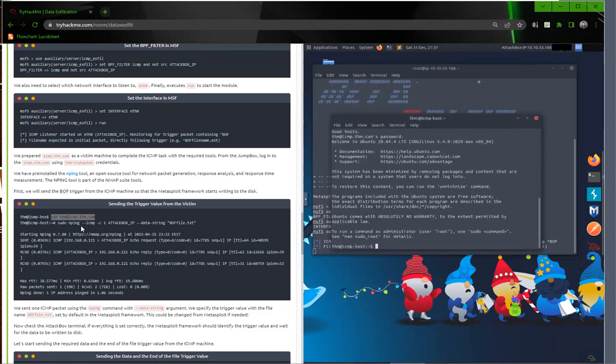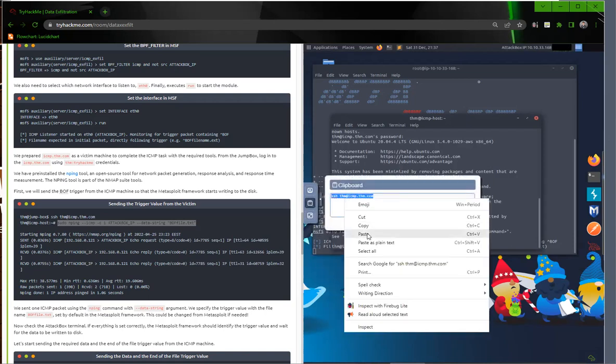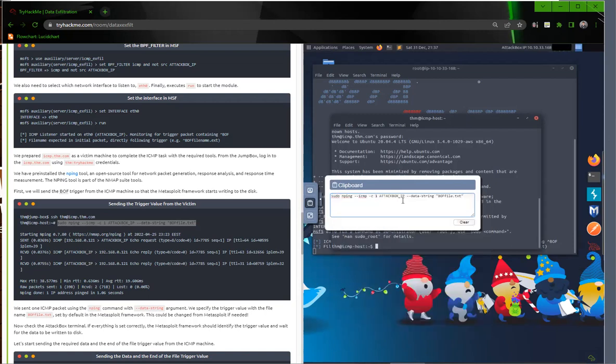Now from that machine, I'm going to send a file through ICMP, which is going to initiate our session in a sense. So sudo nping, which is a tool that they've already installed on this ICMP host.